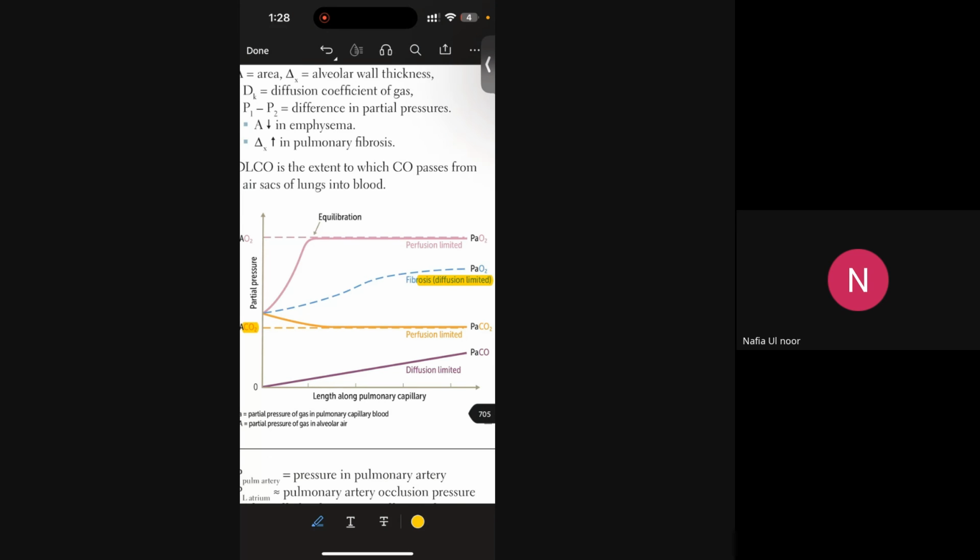Oxygen requires time, and with increased blood flow during exercise, the time period during which the blood stays in the alveolar area will be shortened. That's why we are seeing less oxygenation during the exercise. Am I clear? Were you able to understand the concept?